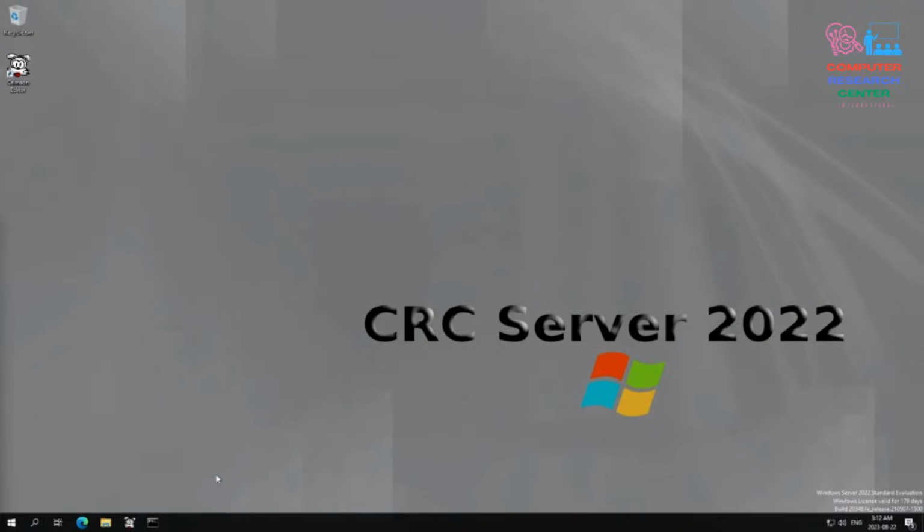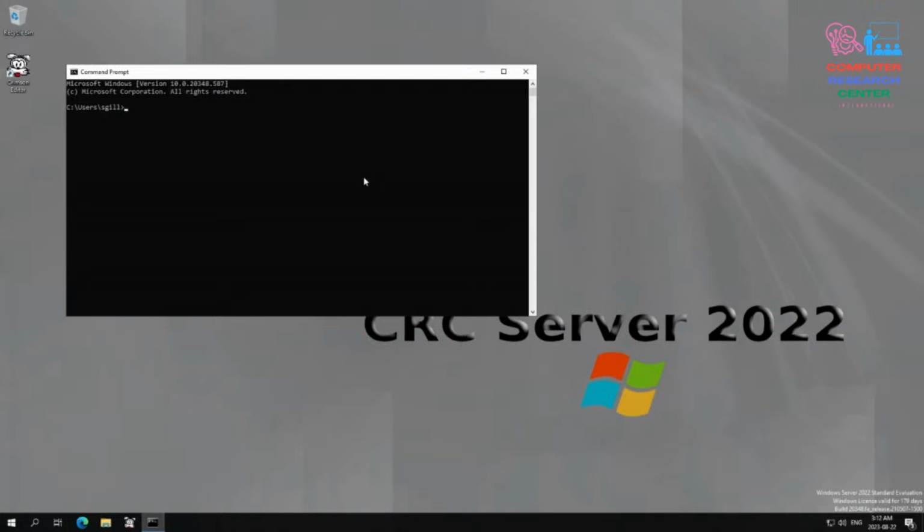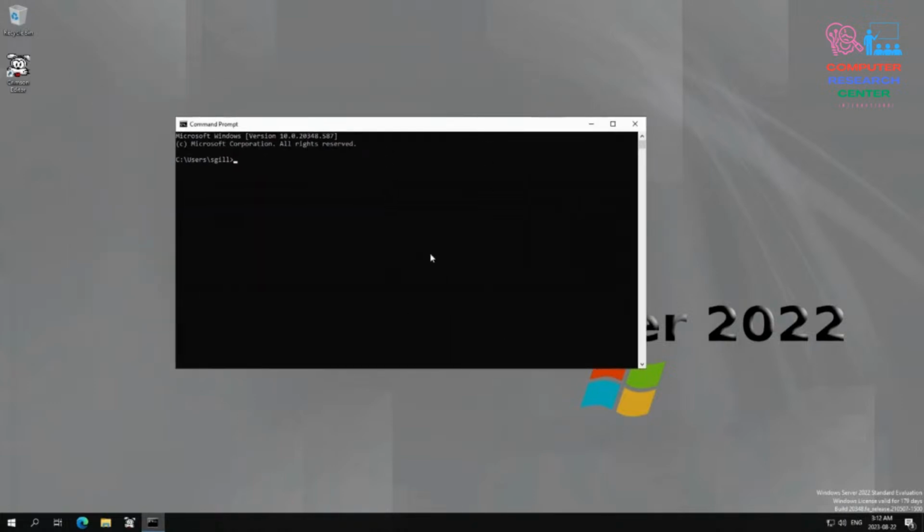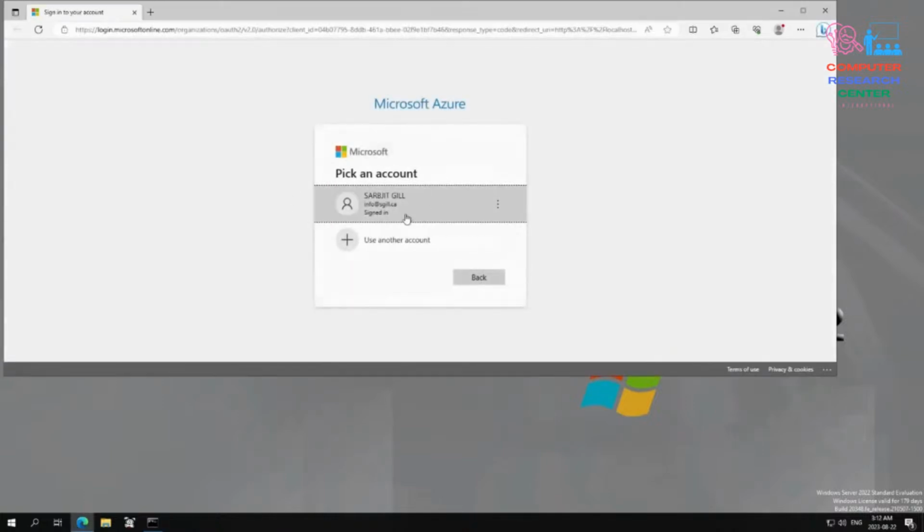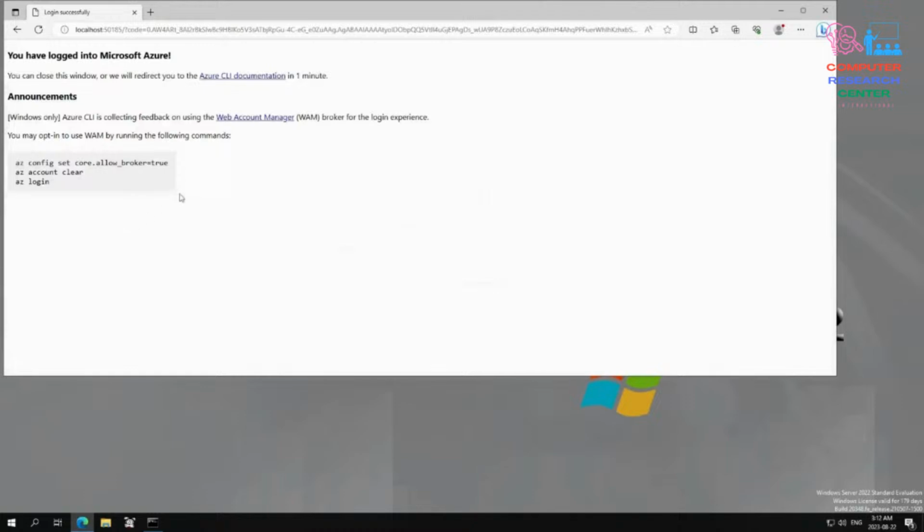When we use CLI, we open the command line and we can check the login. When you say az login, it goes to Azure login, and it's logged in already.